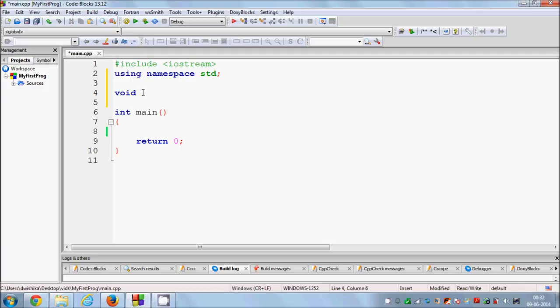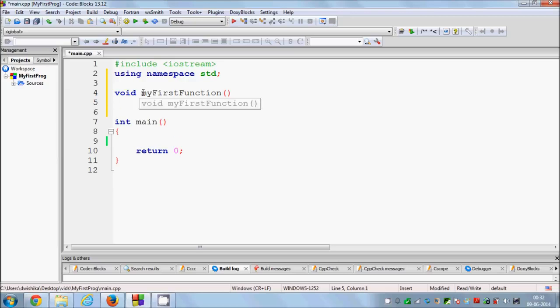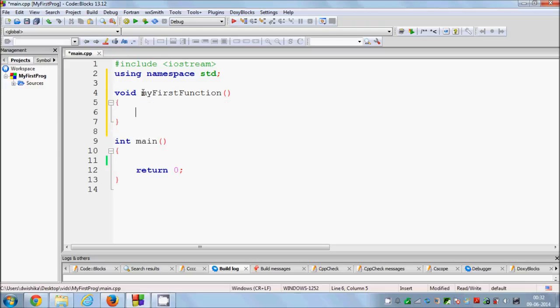Then comes the name of the function. For example, I say my first function, and then come these two parentheses, and then whatever code you want to write comes in these two curly braces.